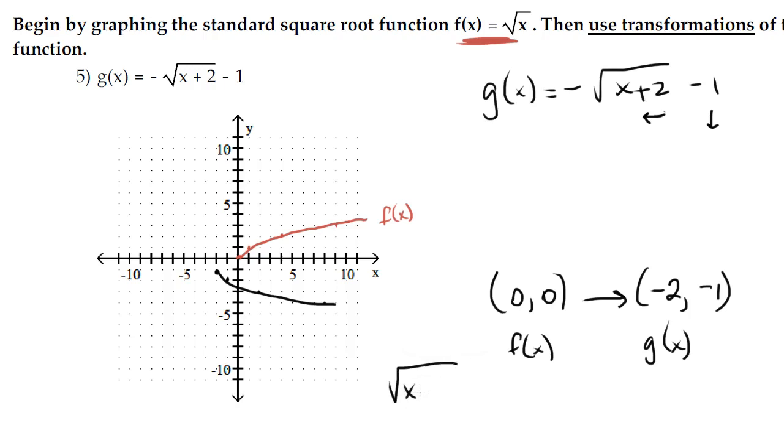Square root of x minus h plus k. So that point 0, 0 is going to become h comma k. So always use the opposite sign of the number that's grouped there, or shift in the opposite direction as you would think you would want to shift. So positive x values, we would normally shift to the right, but in this case, when we're doing transformations, that number that's grouped with x is going to move to the left if it's positive. If this was x minus 2, be moving to the right.